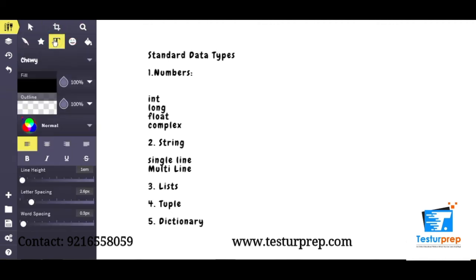Then coming on to dictionary. Dictionary, as the name says, is an ordered set of key value pair items. Now I will write an example for dictionary. I write d as my variable, give a curly bracket, and then write 1, 1 standing for the key that holds the primitive data, which cannot be changed.